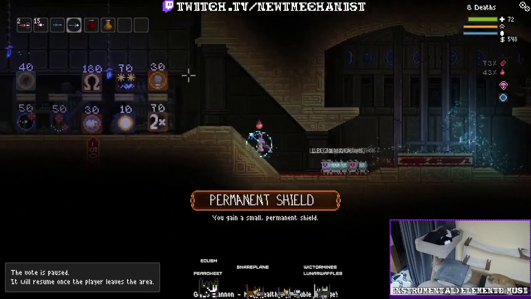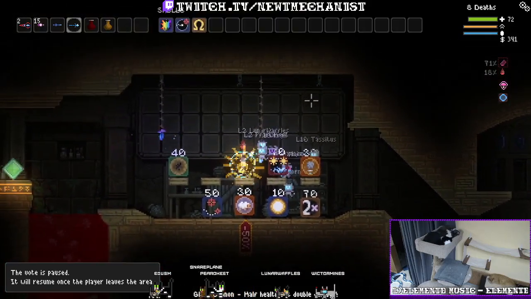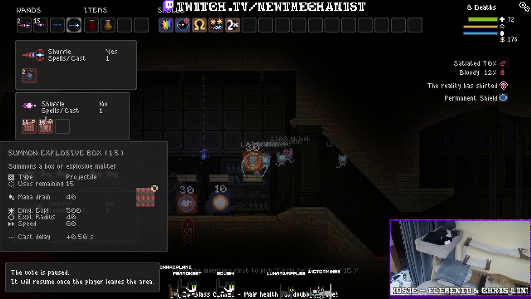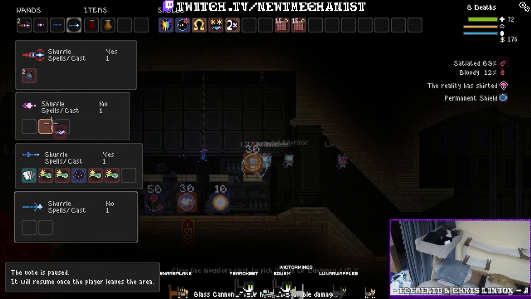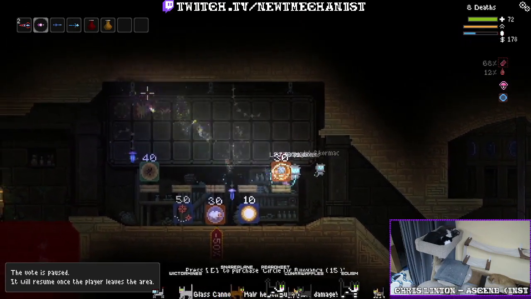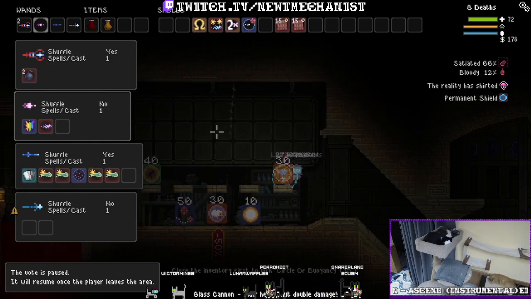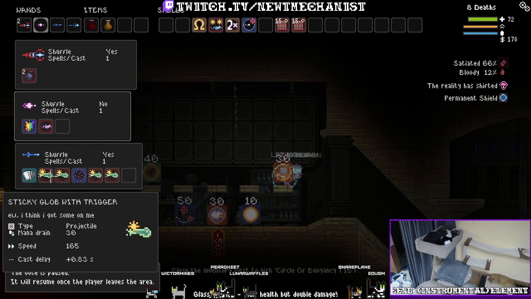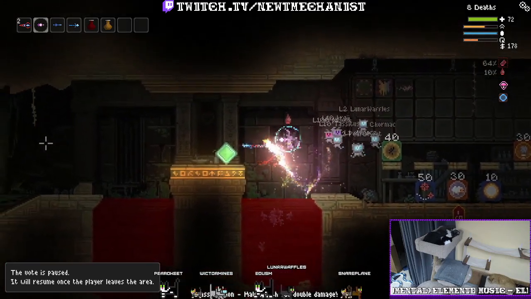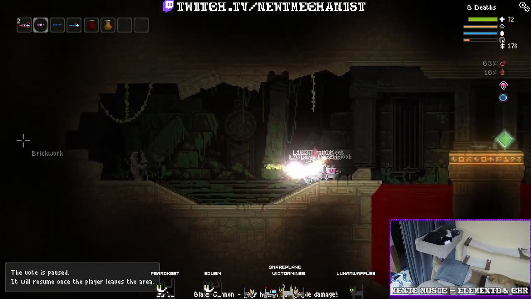Shields. I'll take the rainbows. These. Ooh. This one, this one, this one. This doesn't work with force module. Good to know. Charge up the rainbow. Unleash the rainbow.